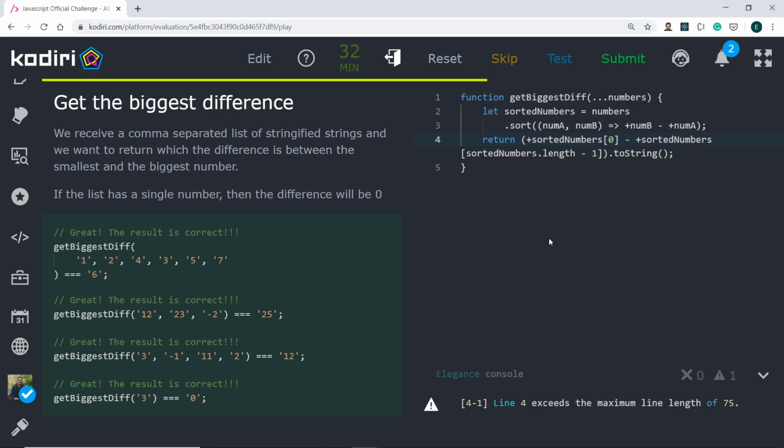By putting the unary operator, we're making this string into a number. It is equivalent to making a number like this, but much shorter. So this is equivalent. Okay.